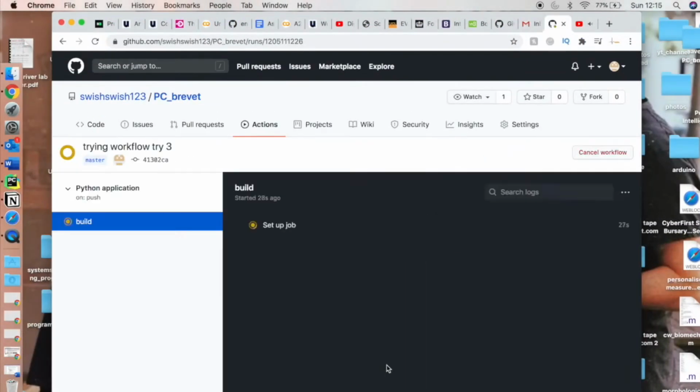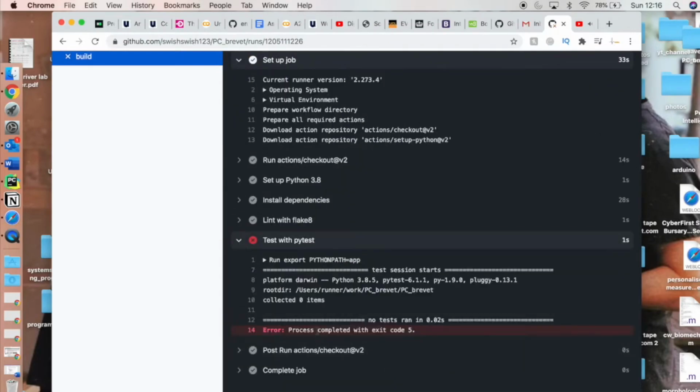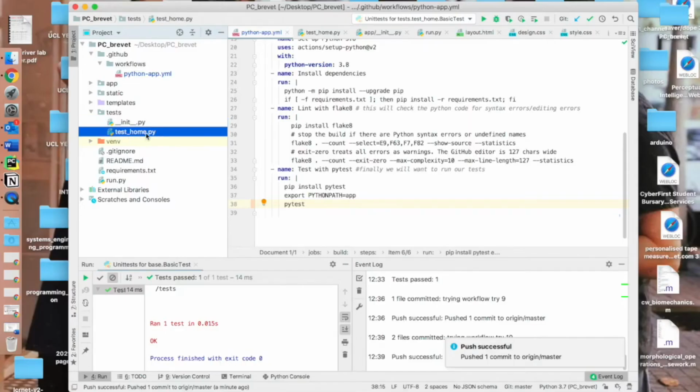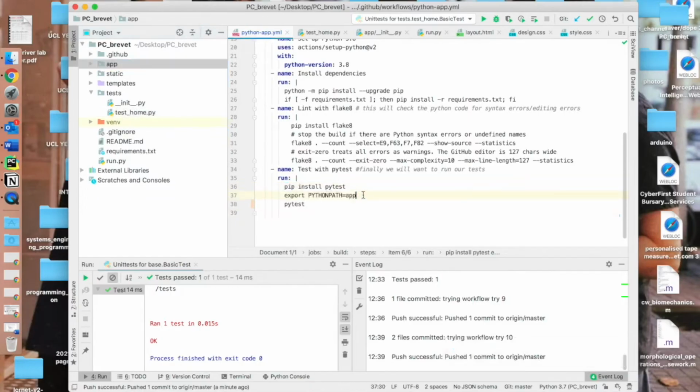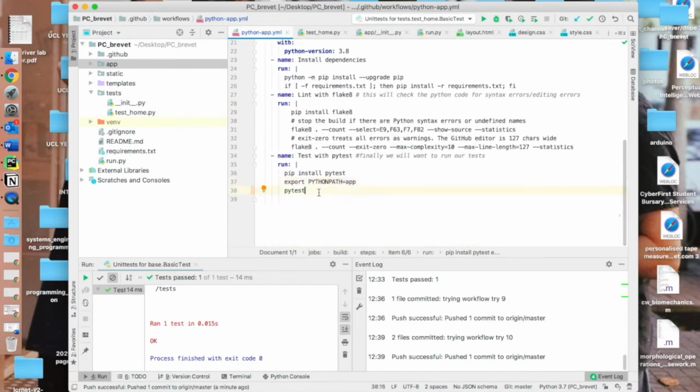My test failed, and actually it failed many more times, about 11 times. And I realized that the reason it failed was because I got the naming conventions wrong. So it's actually supposed to be named test underscore and whatever you're testing. I did mention this at the beginning, but this is why everything went wrong. So we can commit this again.